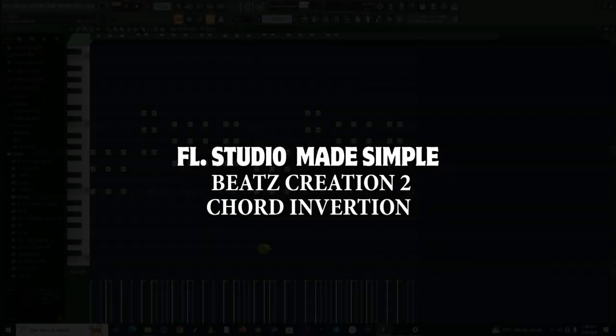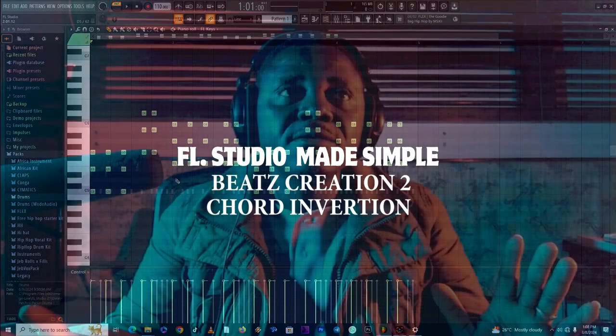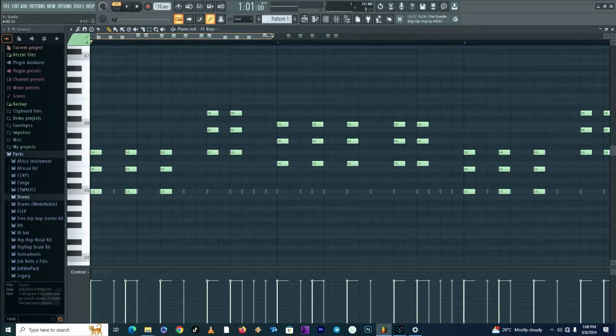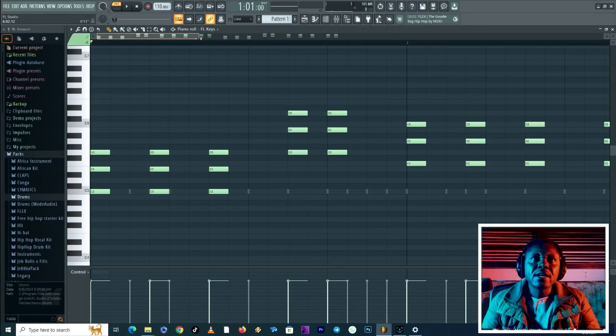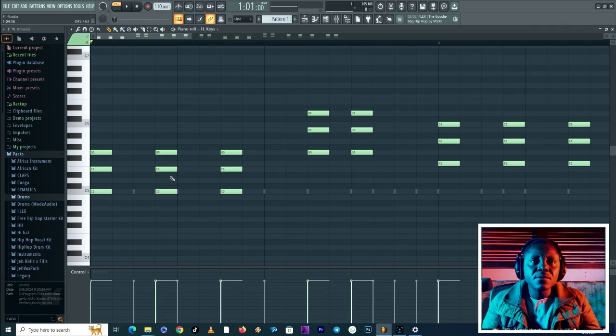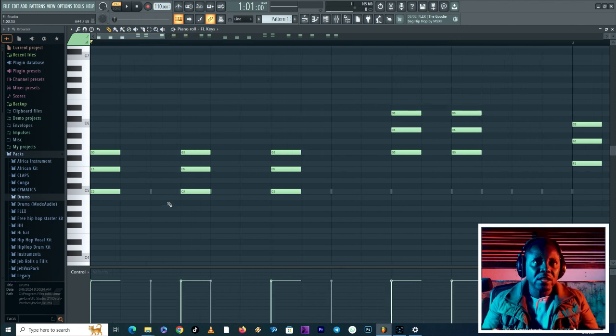Looking on the board, the same board, I want to teach you how to create inversions. Now, in music, when they say inversion, they are trying to say that you've moved something from one position to an alternate position. Are you getting it? Remember, in music, we have what we call an octave. From this C to another C is an octave. Whatever you see here is the same here, but with a higher pitch. So when you hear this Do, it is the same Do, but on a higher pitch, and I have a lower one.